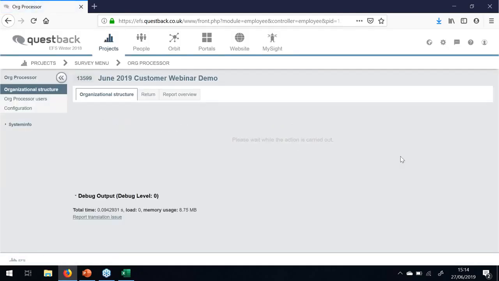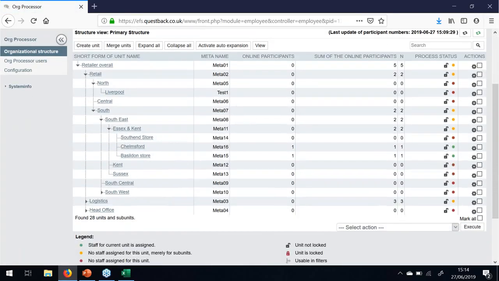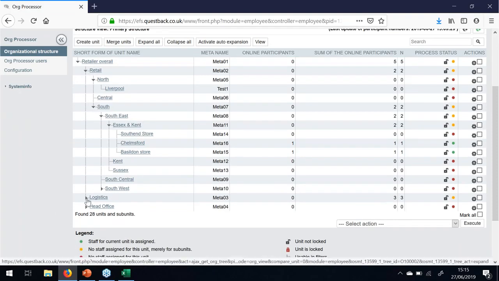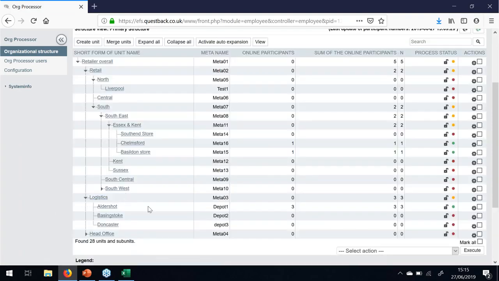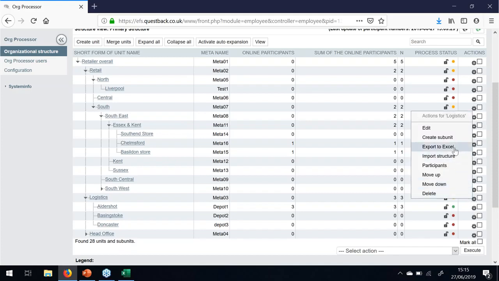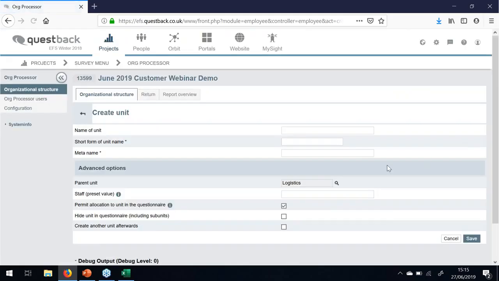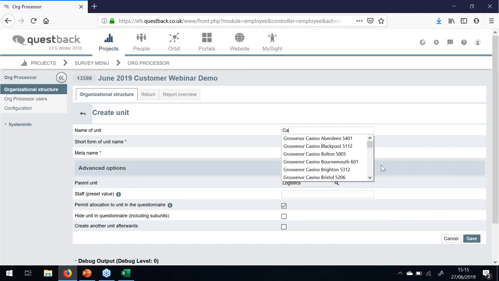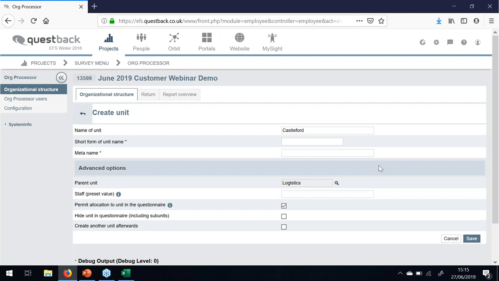Going back to the main hierarchy, if I open up logistics, for example, it might be that I want to add another depot under logistics. So if I click on the cog, create the subunit, and type in a new unit, again putting in my test, you can see here that it's identified already, because I'm creating a subunit, that the parent should be logistics.